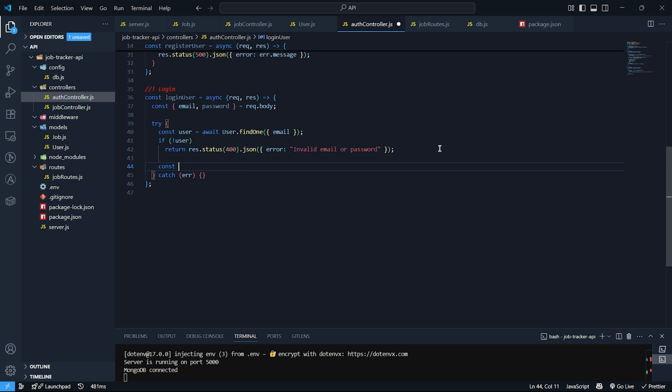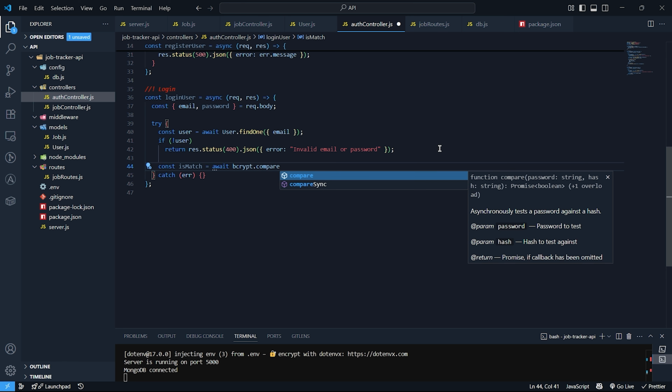Let's do this. Const isMatch equals await bcrypt.compare. This is a bcrypt function.